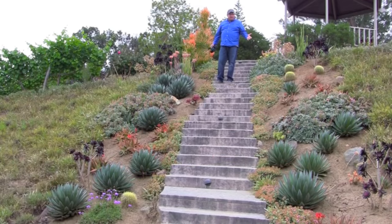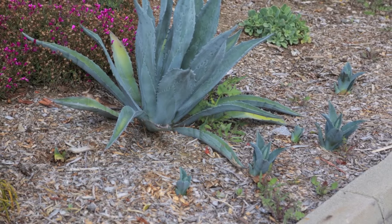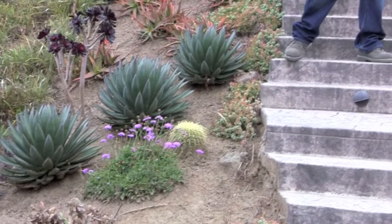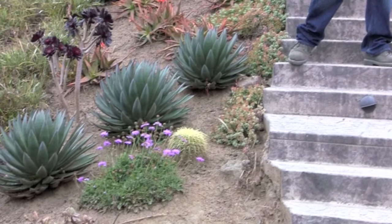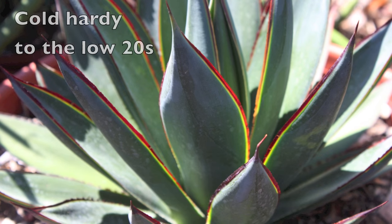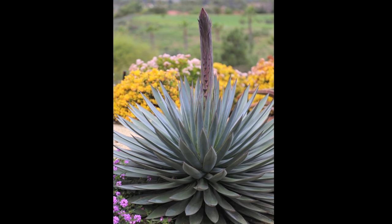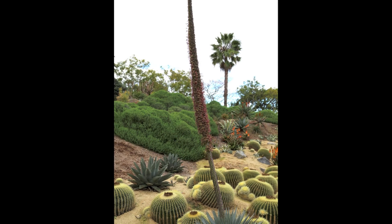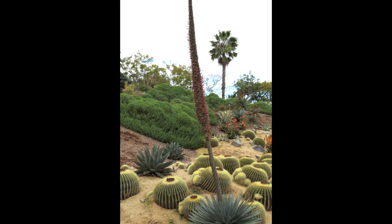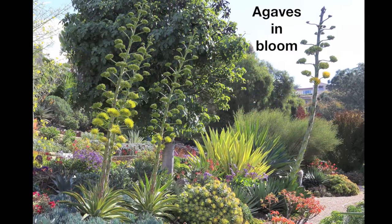Blue Glow has a good look about it. It's solitary — they planted this many and there are no extra pups coming up. You put a large agave this close to a walkway and it will be in the walkway, but that thing's never going to do it. It takes quite a bit of cold because of its Sonoran parentage. It's also fairly long lived — not one of the early bloomers. They bloom out at maybe seven to eleven years, depending on how hard their life's been, whereas some agaves can bloom out in three or four years.